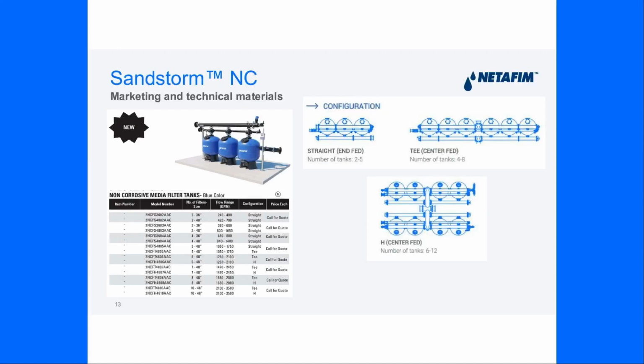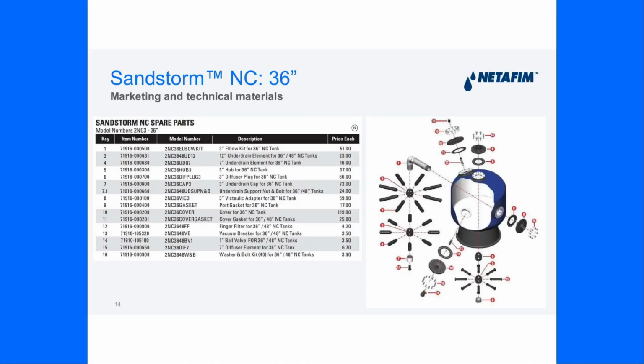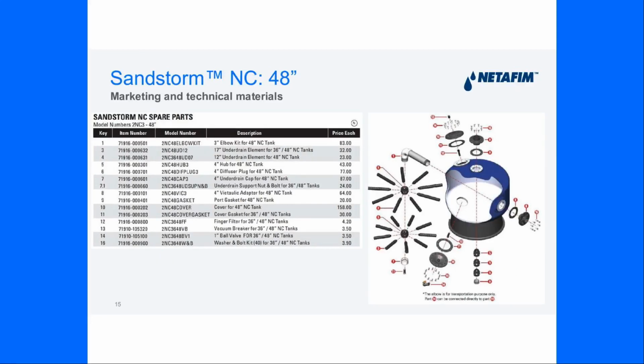And if you're on the website and you look at the product section, below the download material, you will see all the different CAD files, and I have a couple of snapshots of that in a few slides. In addition, inside the price list, which you can get online, you'll see a detailed exploded view of all the parts and pieces, with the part numbers and the legend. So this is the 36. This is similar, but for the 48-inch tank.